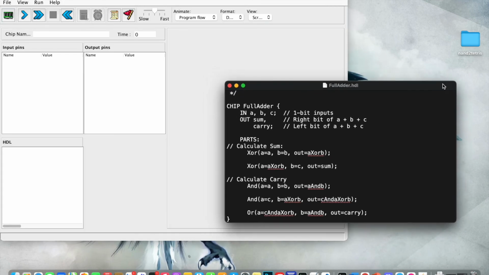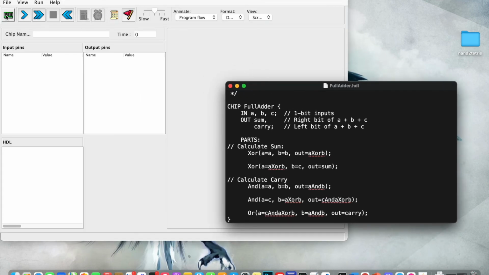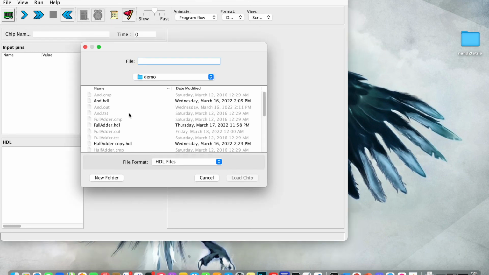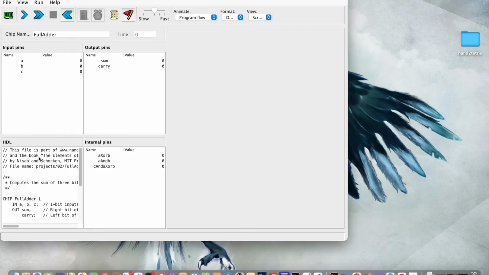Okay, so now that we've got that open, we can upload the chip in there. I'm just going to close this because we've already done that. So input the chip, the full adder right here. Let's load the chip.